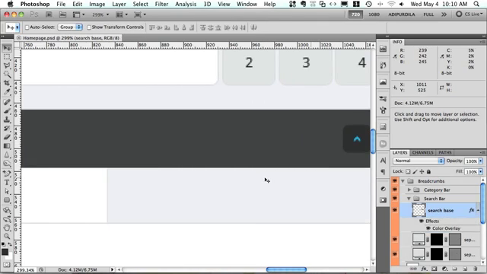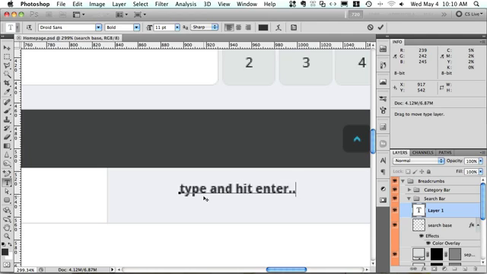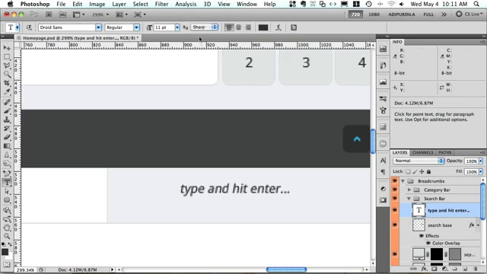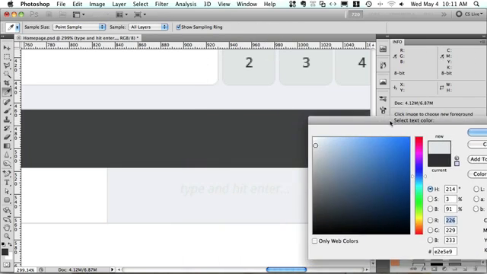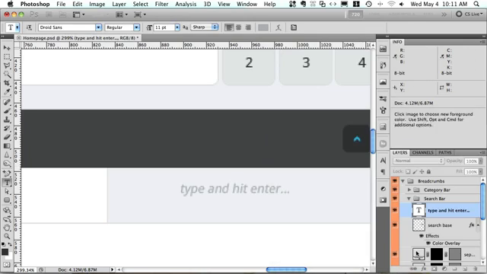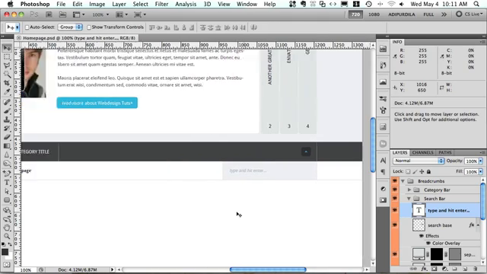So use the same color and input some text like type and hit enter. Okay, this is going to be italic, 11 points, Droid Sans, and for the color it's going to be something like this. So just grab any kind of grayish color. Okay, looking pretty good.